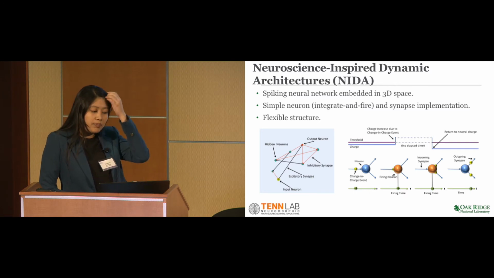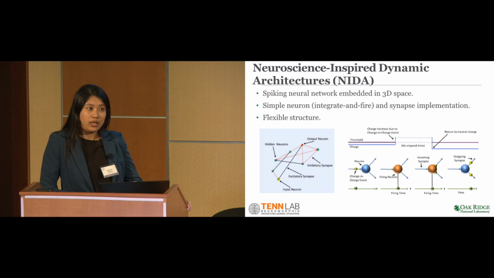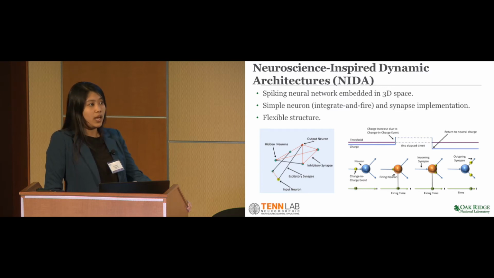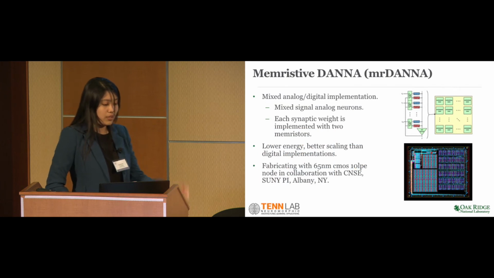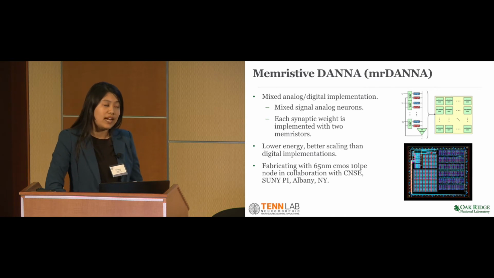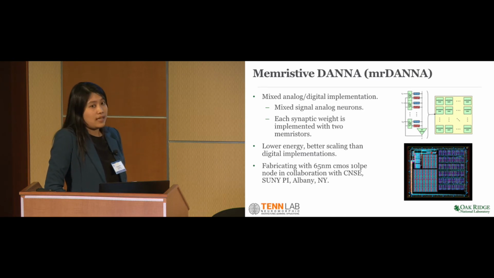So we have the neural network architecture for our spiking neural network algorithm. Now we want to implement it on hardware. That's why we have developed two implementations. One is fully digital, and the other one is a mixed signal memristive neuromorphic architecture. That's the one I have a poster of over there. It's mixed signal in nature. It has memristive synapses because they are nanoscale, non-volatile, and have low energy consumption. And for the neuron, we have a mixed signal CMOS neuron.